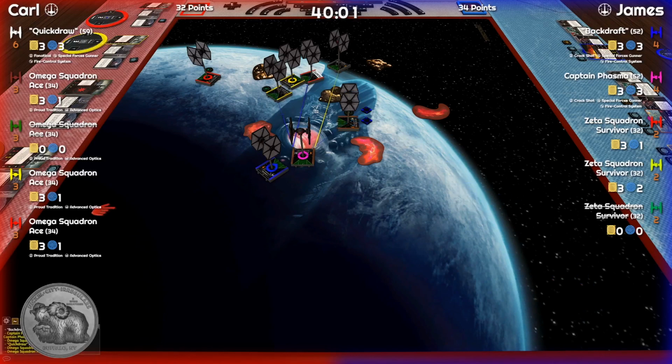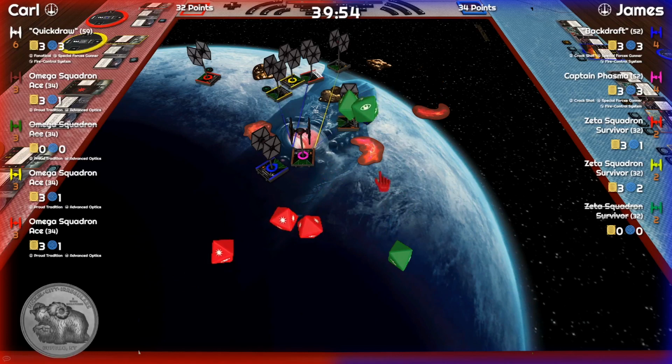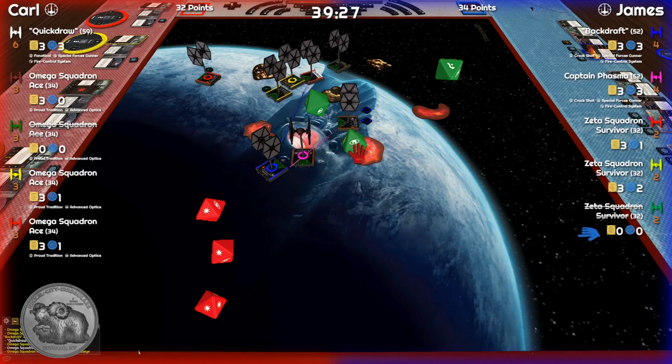So now it's Phasma range 1 onto the brown FO. The FO has an evade. Phasma has a target lock. Fire control system coming in. That's 3 hits coming in. Let's see what the FO can do for evasion. 1. Does he spend the token now? He does. So Brown will take a shield.